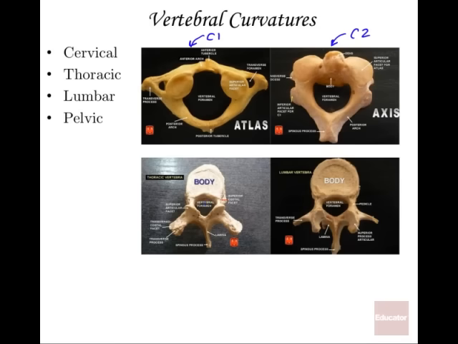When you compare the size of the hole here to the size of the hole in the average cervical vertebra, they can get a little bit smaller. Think of it this way. As your spinal cord goes down your back and you have nerves extending off of it, it's like taking traffic away from what's farther down or more inferior. So the spinal cord gets slightly thinner as you go down.